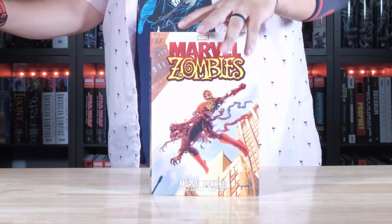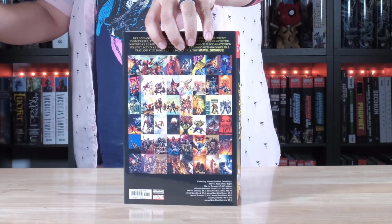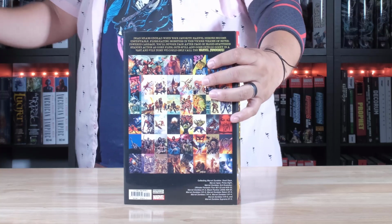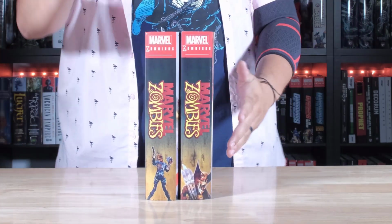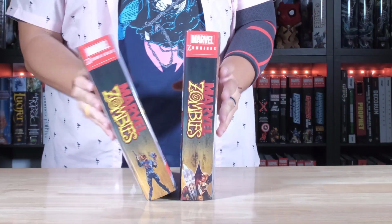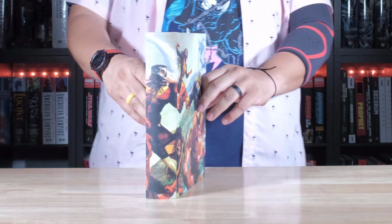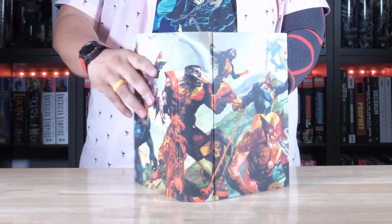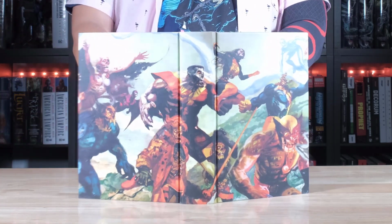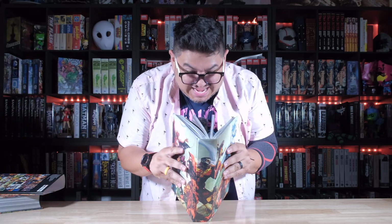It's Spider-Man swinging. And the back. And this, the spine and the back. So together, spines. Got your standard, you got your DM. Let's take a look underneath. And there you go, it's a nice little spread. Very cool. All right, so let's rip this one open and take a bite, see what's inside.